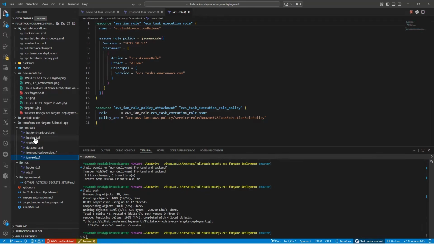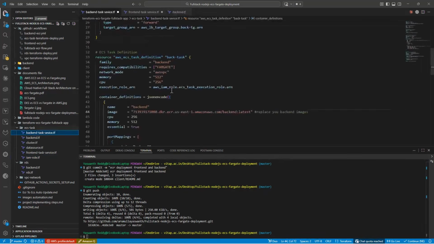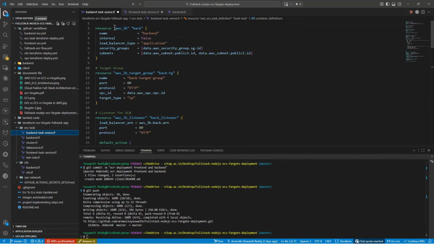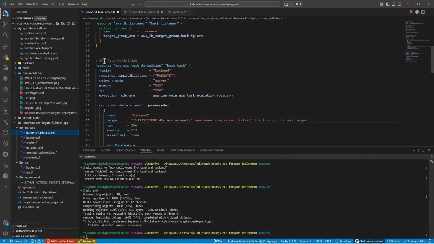And go to the backend. Okay, this backend load balancer. It's creating one load balancer for the backend, and for that load balancer I'm allowing port number 80, HTTP, and I'm creating the task definition. See, a task is like a pod in Kubernetes.